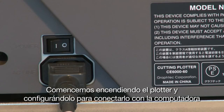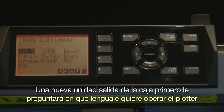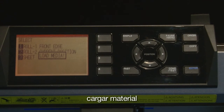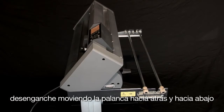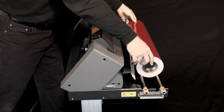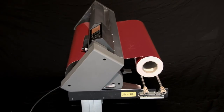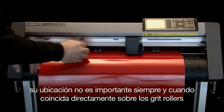Let's start by turning on the power and configuring the cutter to connect with the computer. A new unit out of the box first asks you what language to operate the cutter — English, Spanish, etc. Select the language first. The control panel should indicate that we need to load the media. If you have a roll, place it on the media stock rollers in the back. Unlatch the wheel by moving the media latch backwards and down — this action will raise the push rollers. Take the front edge and place it through the back slot and advance it through the front. Once the media is inserted, move the push rollers to each side of the media. Their location is not critical except that they need to be directly over the grit rollers. Use the blue strips to locate the grit rollers.